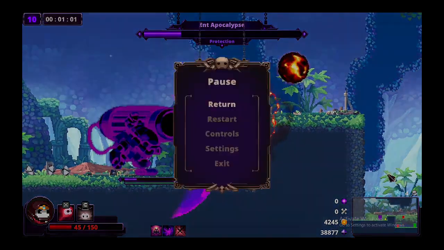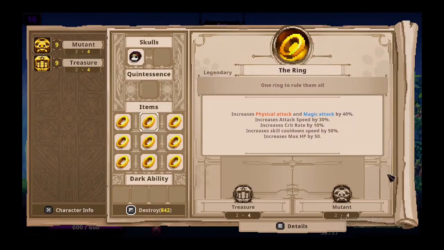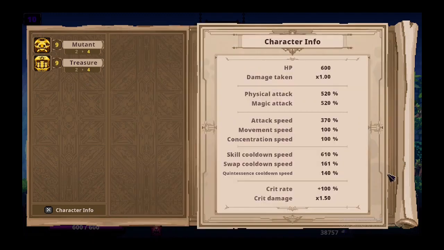I don't recommend stacking that at all. It's pretty useless. Now we have the ring. One ring to rule them all. Well, I have 9, so not really. Increase physical attack and magic attack by 40%, so 360%. Increase attack speed by 30%, 270%. Increase crit rate by 90%. That's awesome. Increase skill cooldown speed by 450%. And increased max HP by 450, so yeah, pretty busted stats.